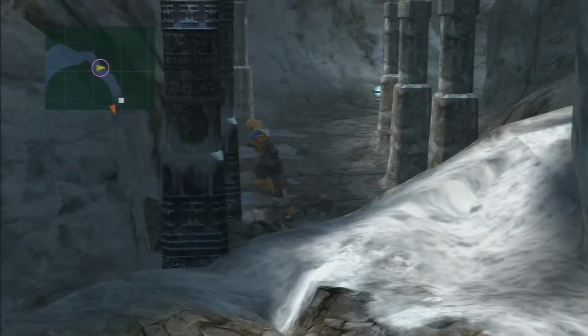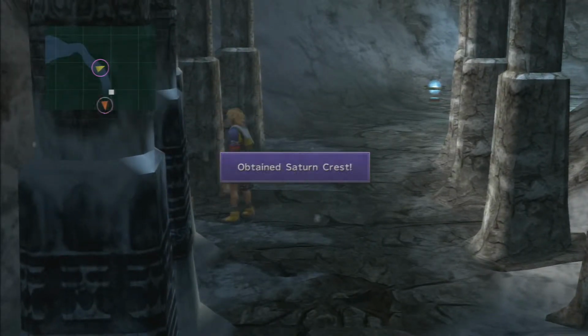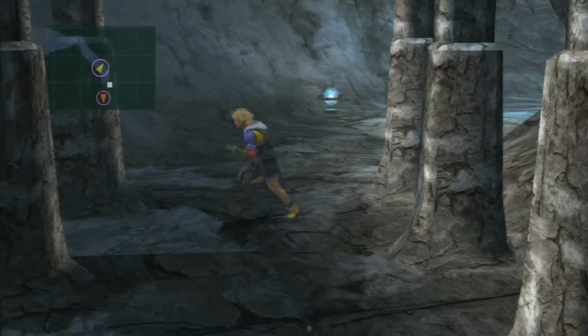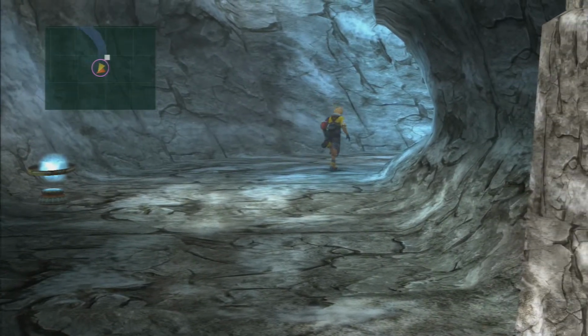Now, between these pillars on the left is the Jupiter crest, I think? Saturn crest, perhaps. The Saturn crest, there we go. So, make sure you pick that up. That's part of a celestial weapon for somebody. I can't remember, I think it's for Kimari, but I can't remember off the top of my head. Make sure you pick it up anyway. You don't want to have to come back here later, do you? I mean, really.